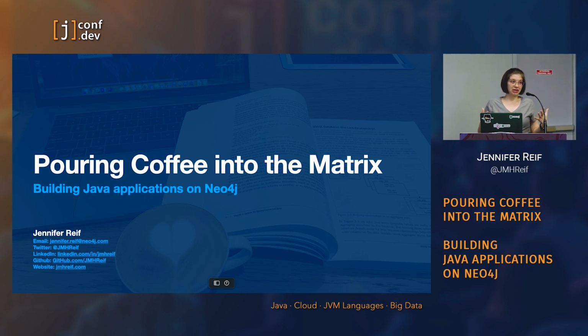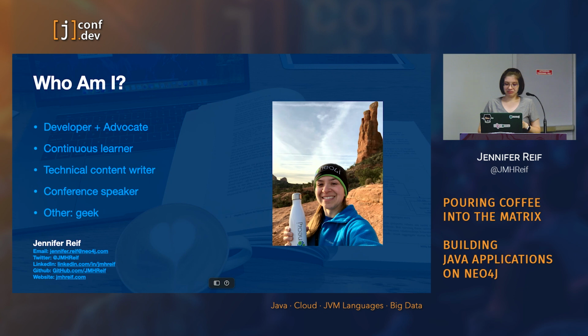My name's Reif. I'm a developer and advocate at Neo4j, and I enjoy learning technology, which is a good thing for this field. And then I like sharing what I've learned. So whether that's through content writing, blog posts, videos, speaking at conferences or virtual events or wherever, I'm happy to do all of that. And then I have some hobbies outside of work, but most of those just boil down to the fact that I'm kind of a geek. So that's okay with me.